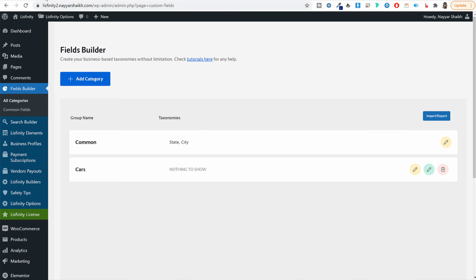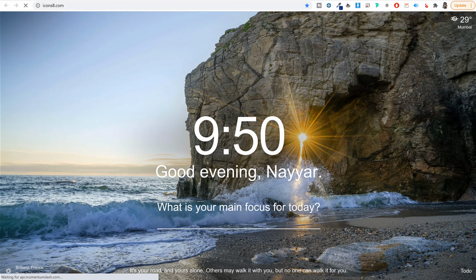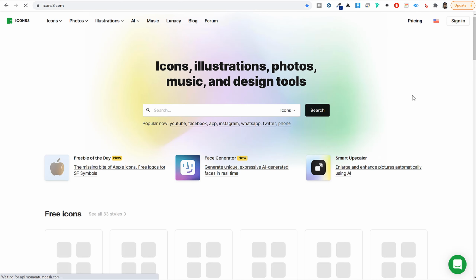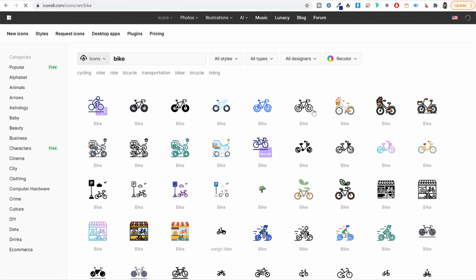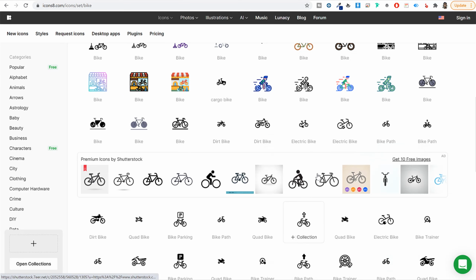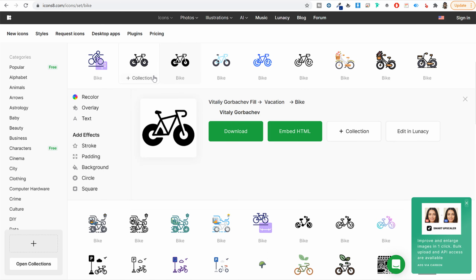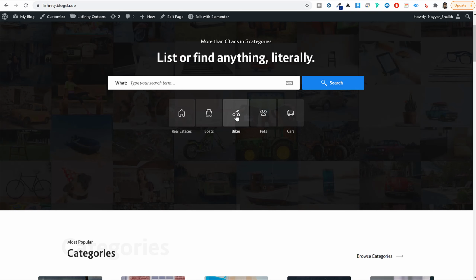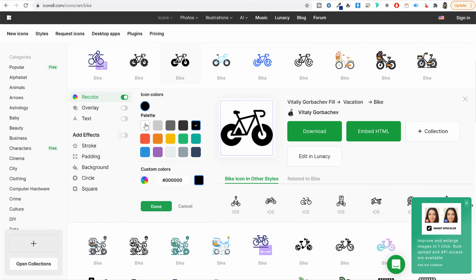Again, for these icons as well, we have seen images. For these icons, you can go to a website called icons8.com. Here you will have hundreds of different icons for free. For example, if you want an icon for bike, search for bike and click on search. As you can see, hundreds of different icons are available. Maybe if you want to use this icon and change the color to white, because here we are using this white color, you can click on this, click on recolor and change the color to white.